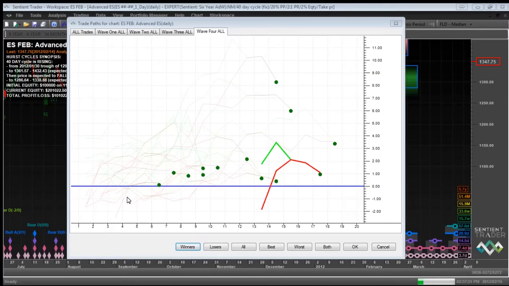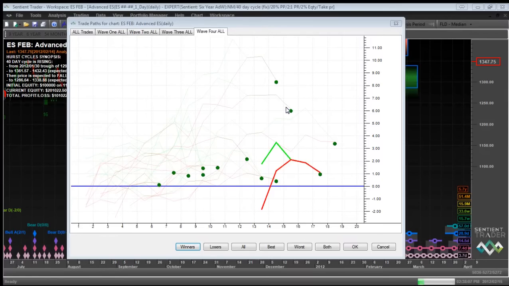Okay. Now, the trade paths are not measured from the bar that you enter, because the bar that you enter in cyclical terms is actually fairly arbitrary. Not arbitrary, but in cyclical terms is arbitrary. It's very important to you as a trader. But of course, if you're a more cautious trader, you will only get in on bar 4, 5, or 6, or 7 of a particular wave. Okay, so your trading style will determine which bar of a particular wave you'll tend to enter.